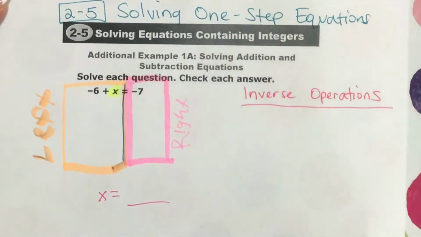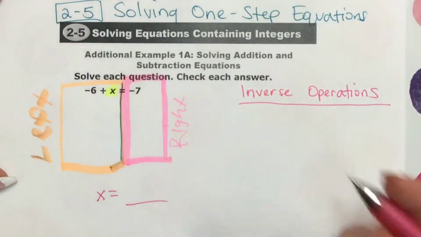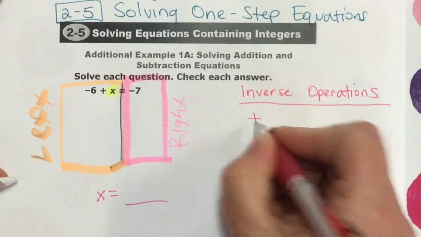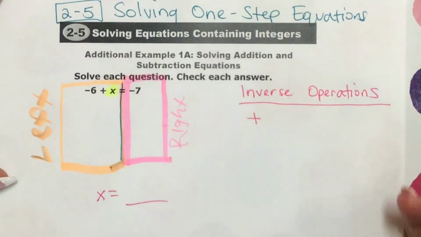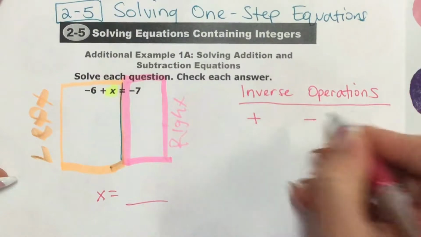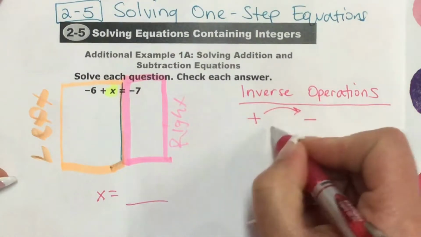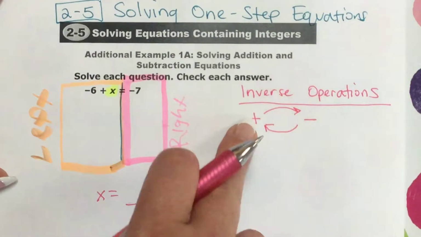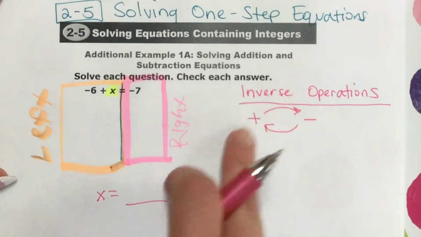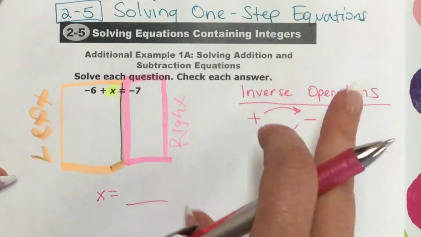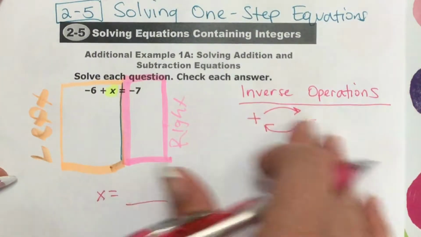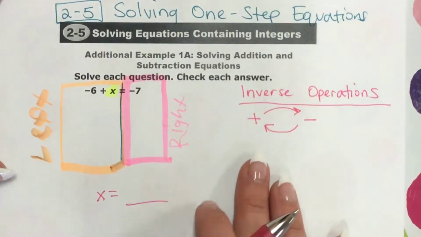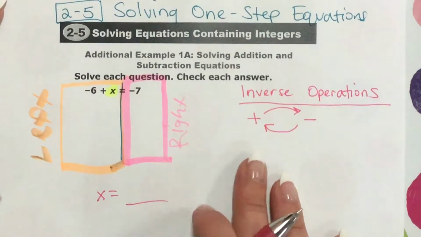Now, there's a lot of inverse operations, and the more you learn about mathematics, the more inverse operations you learn about. But just to name a couple, so addition, I'm just using a plus sign. The inverse operation of addition would be subtraction. And they go vice versa. So the inverse operation of subtraction would be addition. And we can talk about this as a positive and a negative. The inverse of a positive is a negative. The inverse of a negative is a positive, and so on. So that's addition and subtraction, or positive and negative. They mean the same thing, pretty much.